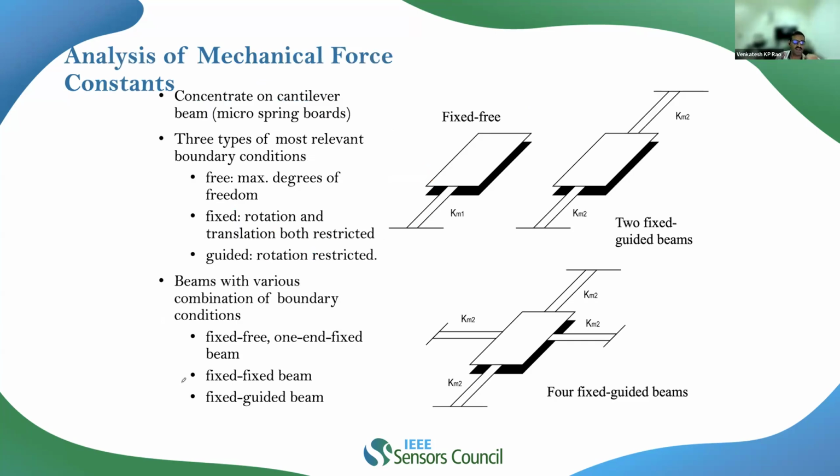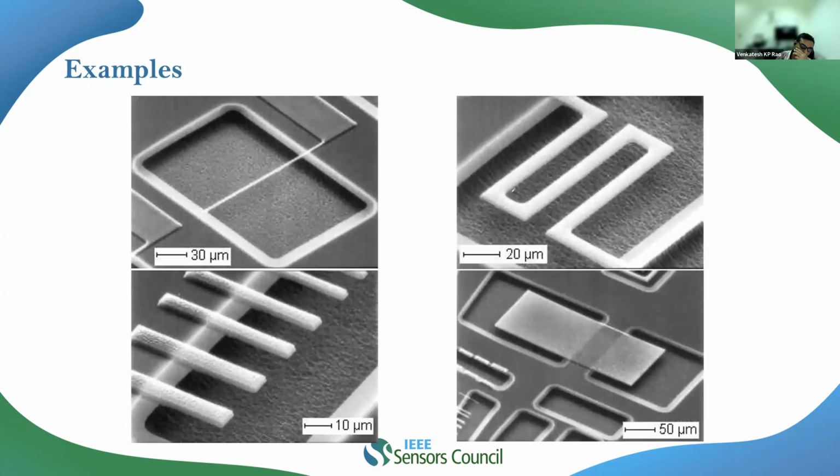Now, what are the different analyses you can get out for the forces? Either it could be a fixed free, you can get it out, right? So I already told you this, so I'll just skip this as a matter of time. Either I can have a fixed free case, or this is basically a guided cantilever case. There are 2 guided cantilever case. We have 4 guided cantilever case. This is like 4 times the stiffness of a single guided cantilever. This is 2 times the stiffness of a single guided cantilever. It's just a simple guided cantilever what we get, right?